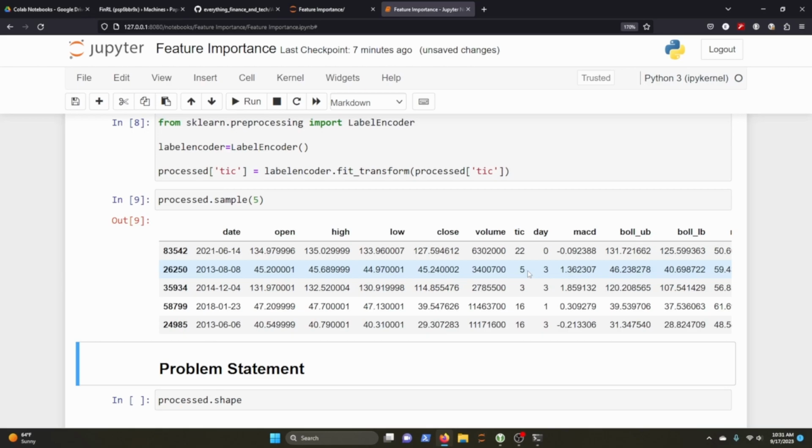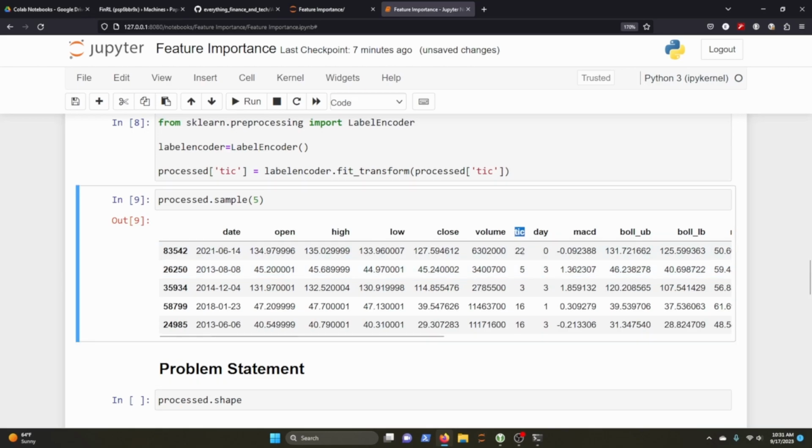All right, now one could argue that the tick data column doesn't have any bearing on the predictive nature of our analysis here. But I think there is an argument to leave it in, because there might be an instance where the stocks have some sort of correlation with one another.